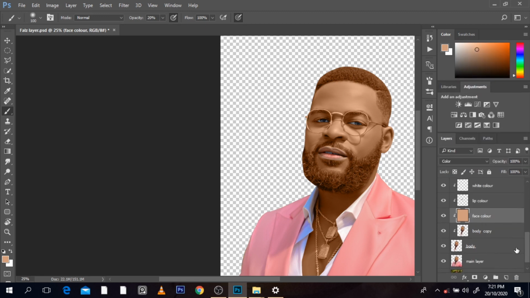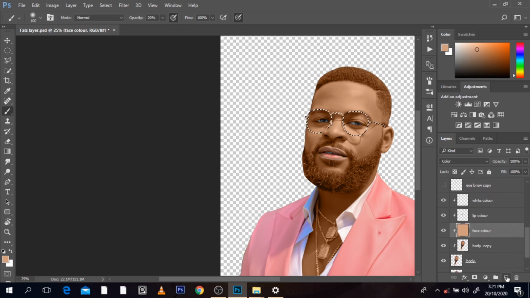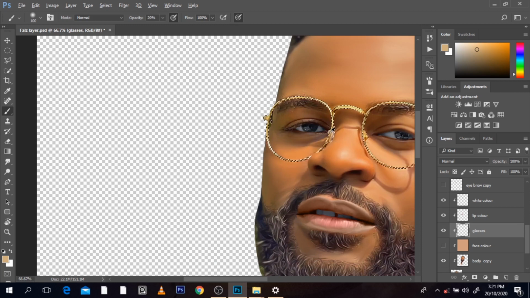This face color, I already named it. Now remember what we did the last time. The glasses and others, the layers are still here. We only turned them off. So what I'm going to do is to scroll down here, put another layer on top of this place, and then name this glasses, and choose probably yellow, or I can just turn this off and choose the previous color of the glasses, so it's just going to match. Yellow, not bad. So I'm going to click it on top.